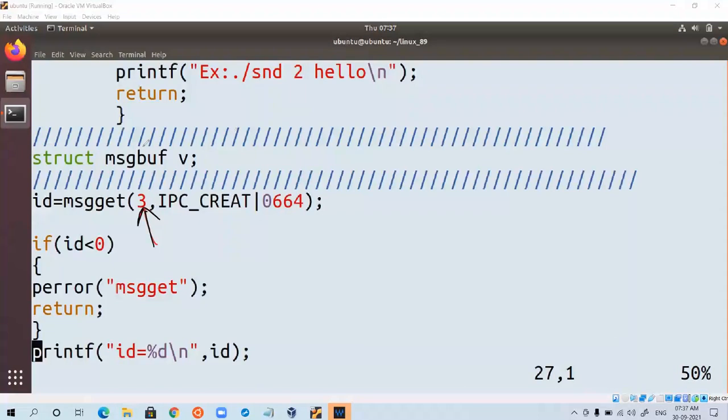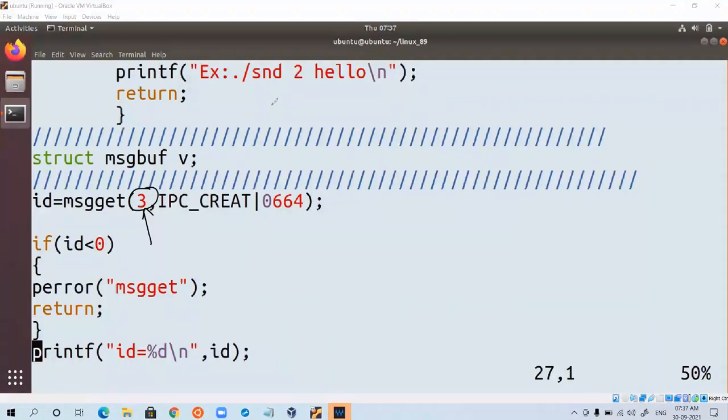Every message queue is recognized with one key. So whenever you want to open a message queue, you must know the key, then only you can open it. Afterwards, if you want to send a message into the message queue, you must know the key.